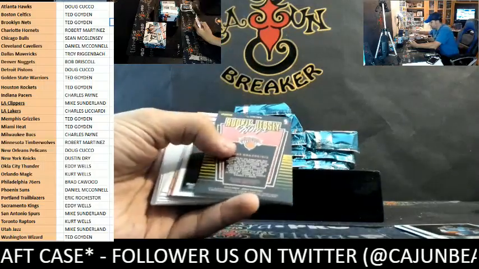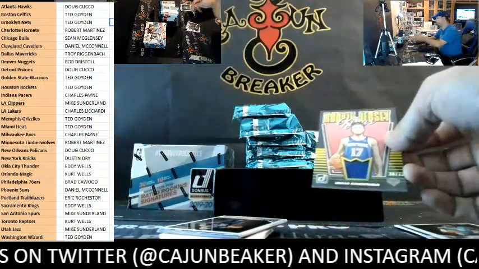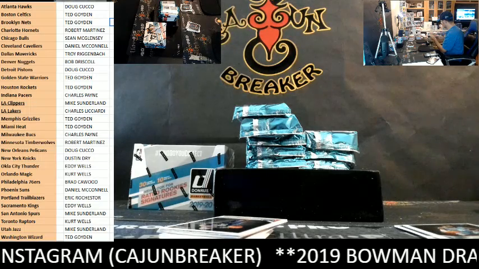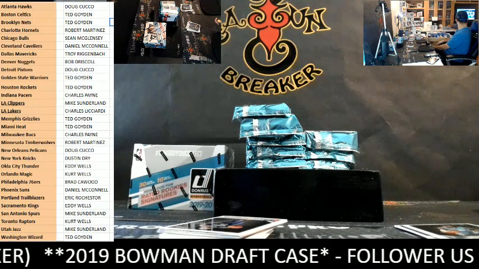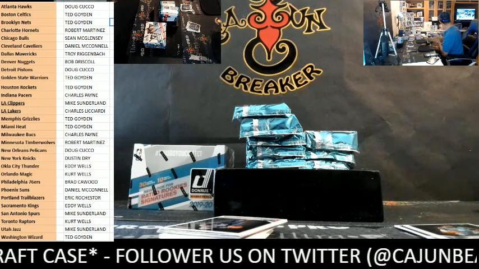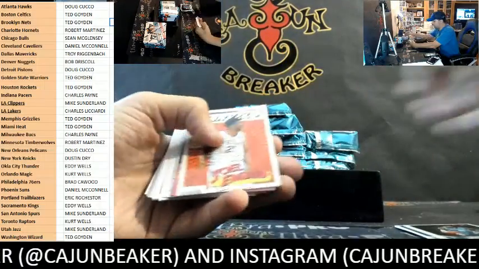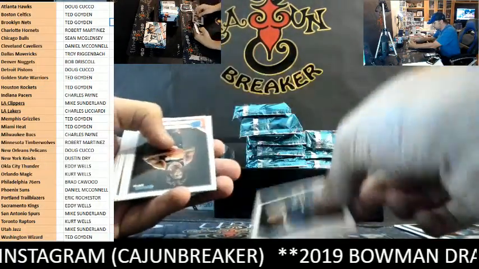Ignis again. Ignis out of Matisse Thybulle out of 99 for Philly. That's a nice hit. Ignis is out of 75. Clippers, who we got? We Fondle. 349. Zion.